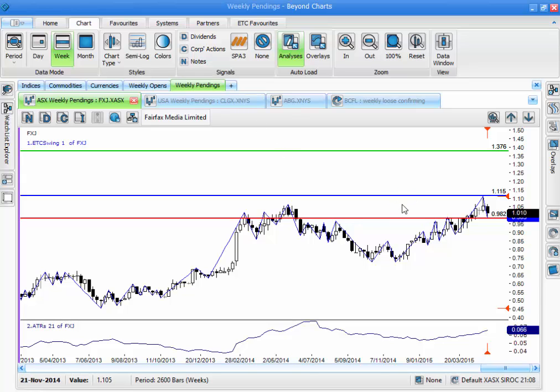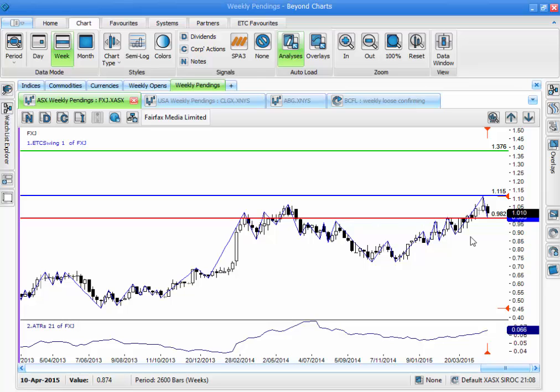At this point, the elements of this that I do like, obviously the fact that it's come up in the scan means that our three trends are in alignment, that the relative strength is outperforming in all three time frames against the benchmark index. They're all givens, because otherwise they wouldn't come up in our scan. So what I like to do on these charts is take all the rest of the information off and really try and narrow it down and make it clear to see.